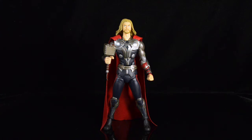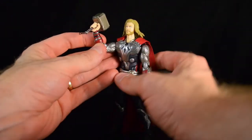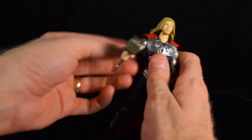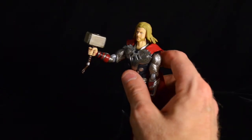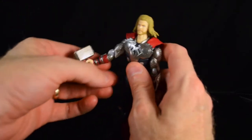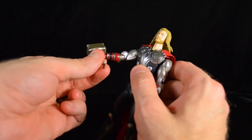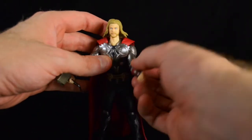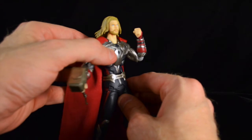Now let's get down to some articulation business here. So he is fully posable, of course. Arms function as though they're on a ball joint, and I assume that's what it is. I can't really see what's in there very well. And then he's got a double hinged elbow. His wrists swivel, and it's a kind of ball joint structure in there too, but you have to get it at the right angle. And that goes for both arms. So you can get him in very "Loki, you did it again" kind of poses.